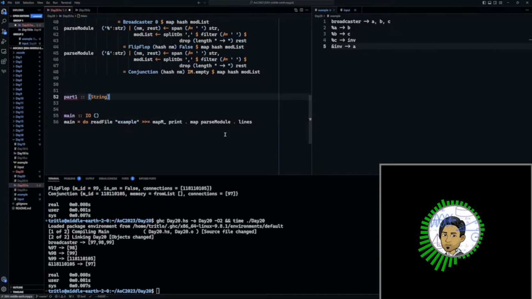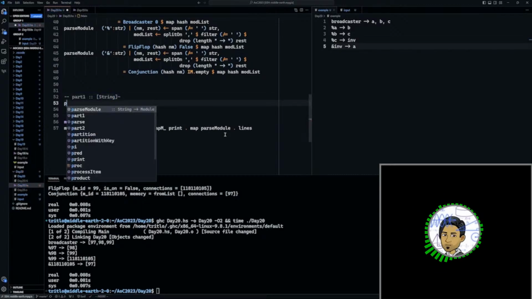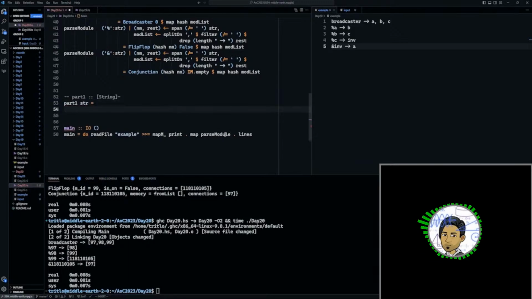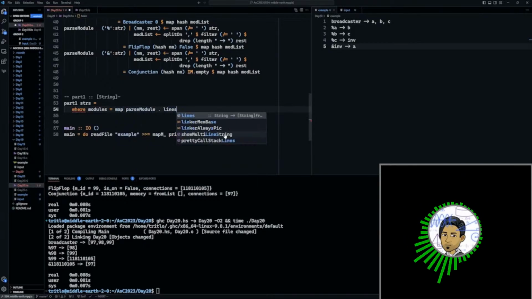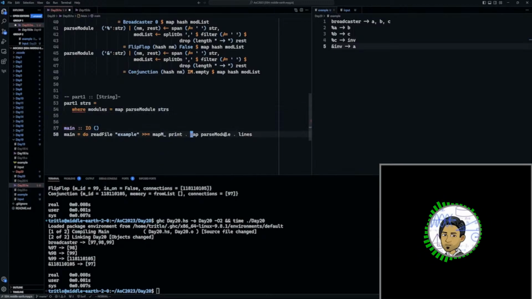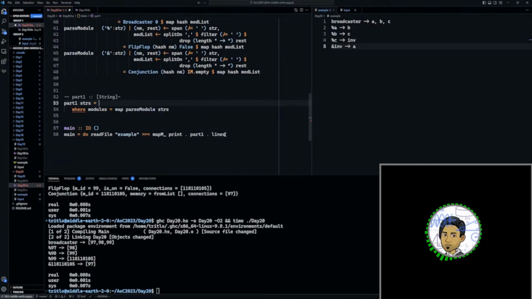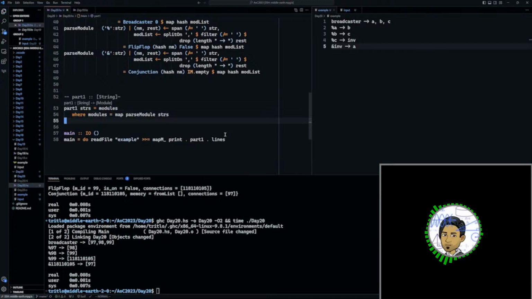This is strings, and okay, we're not going to say that yet. Part 1 is dir is equal to where modules is equal to map parse module dot lines strs, part 1. And now let's just print it.